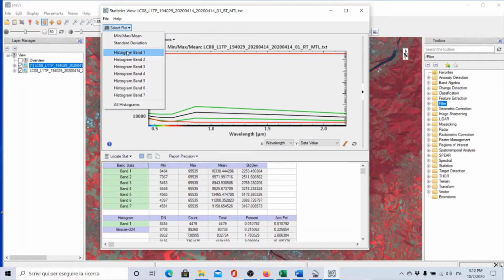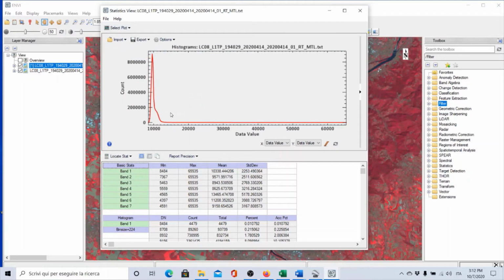So you remember that with this button, I can also represent the different histograms. This is, for example, for band 1, in which you see the most part of the values of the digital number are distributed on a relatively low interval of values with respect to the total distribution.